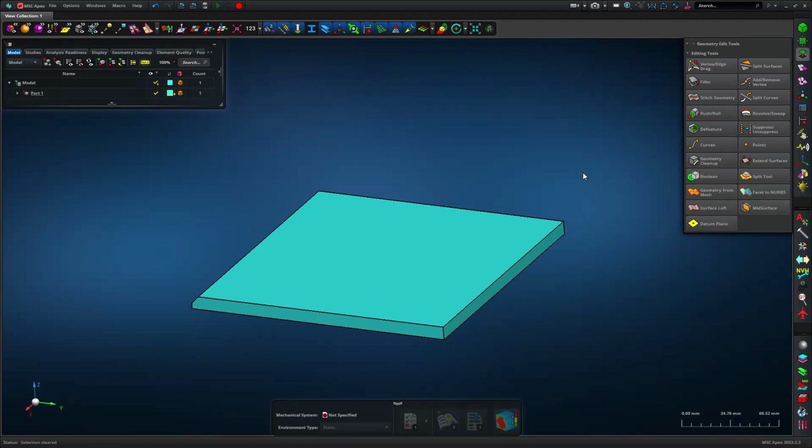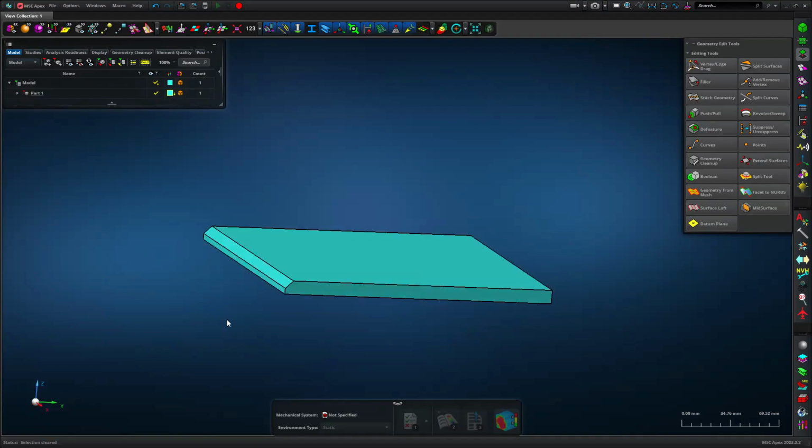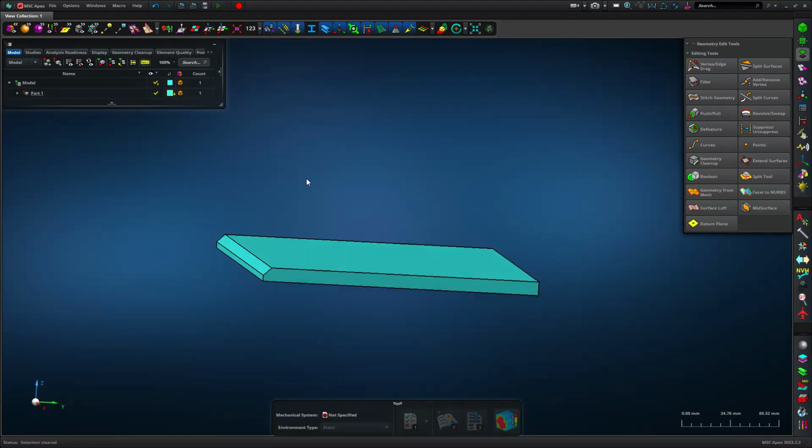So now what will we do? Let's say we'll create a partition. I want a finer mesh near my weld region for the analysis, and a coarser mesh after this region, for reducing the time as well as the number of elements. So how to do that? For that we can try doing a partition.